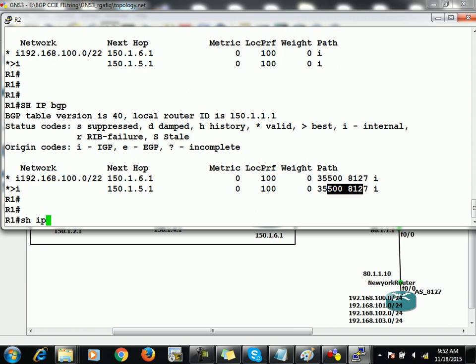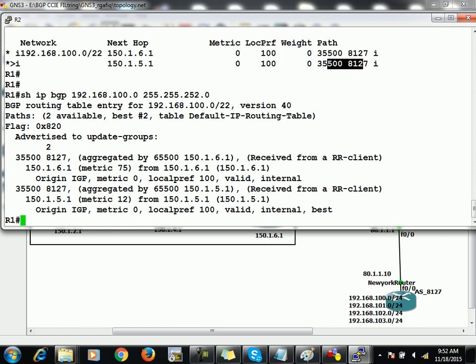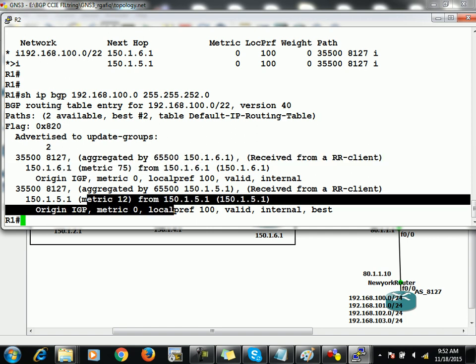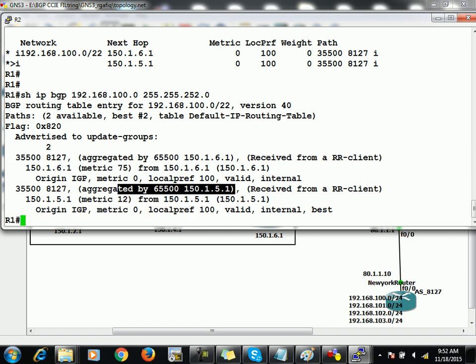Now look here, show ip bgp. Aggregated by 6, aggregated by 5, because it is receiving only and only the aggregate address.